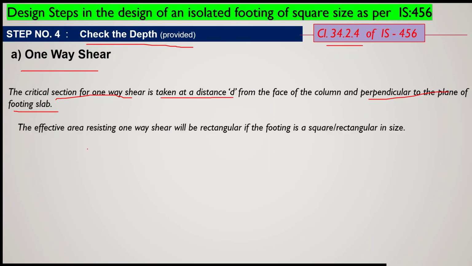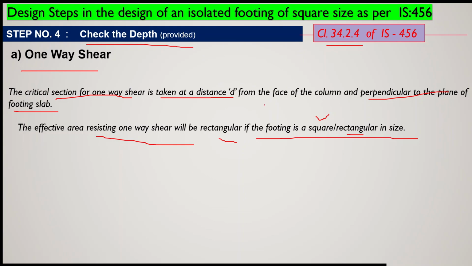And accordingly, the effective area resisting one-way shear will be rectangular if the footing is square or rectangular in size. If the column is square, then we can go for the square type of footing. If the column is of rectangular shape, then we can go for the rectangular size of the footing.